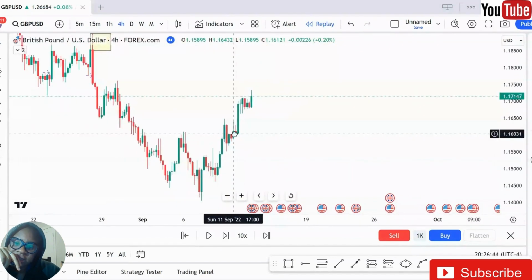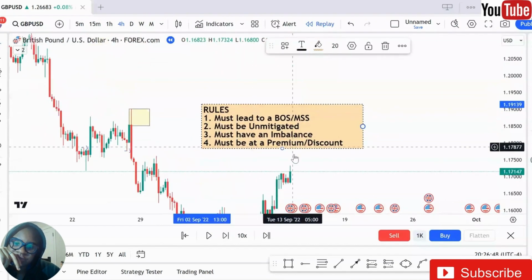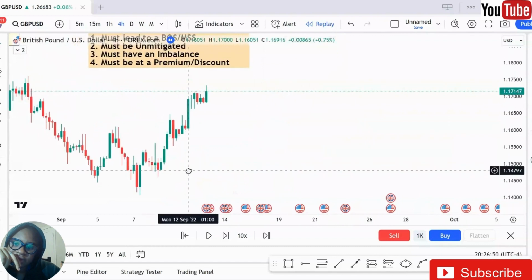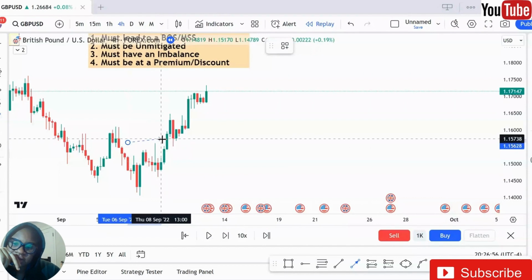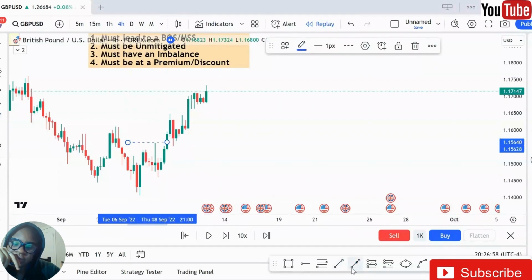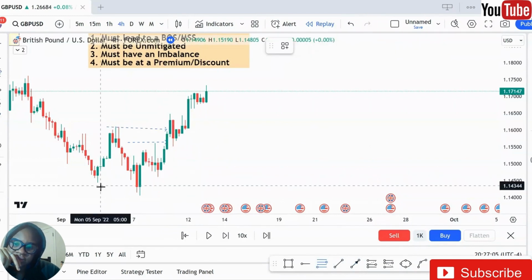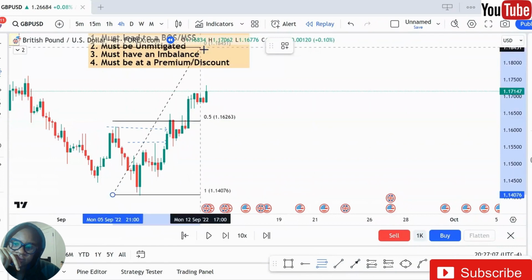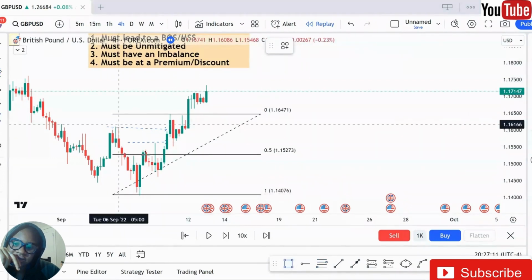But if you look at this section here, let me bring down this rule here. For a bullish momentum, you can look at it here. There was what? There was a swing of change of character here. That's a shift in market structure. And also what? A breaker block. If I take my Fibonacci from the high to the low, I can categorize this as another block.